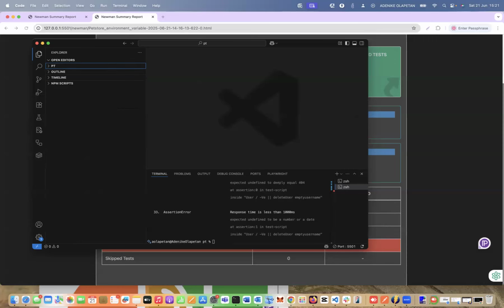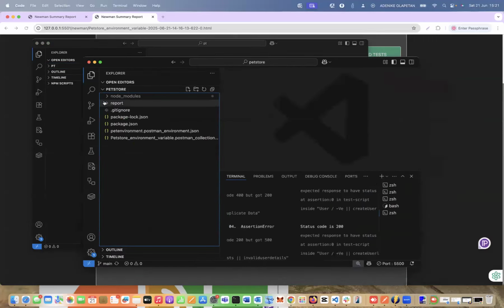So let me show you another screen. Is this what you have in yours? Yes. So no, I don't have that. What's the name of your own folder? It's not even showing anything yet. So what I did was to download the pet store environments that you just gave us from the drive. And then I'm running the commands on Visual Code.